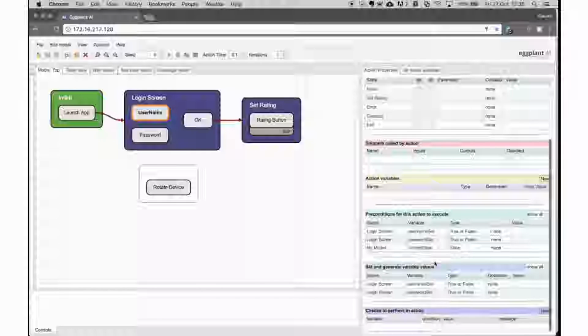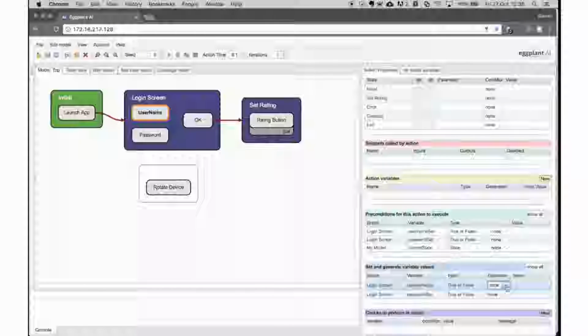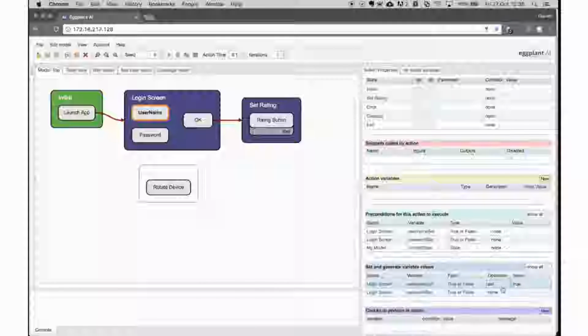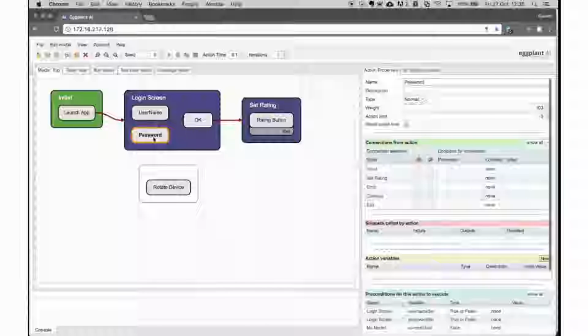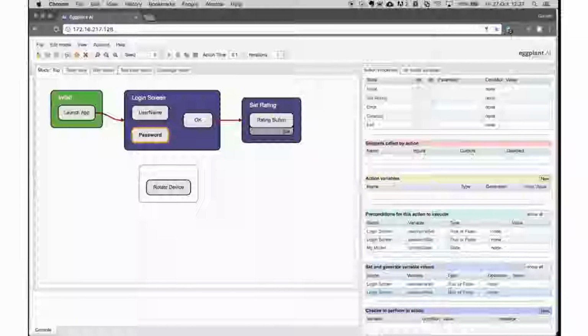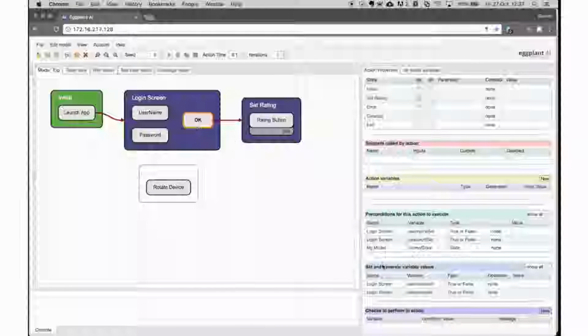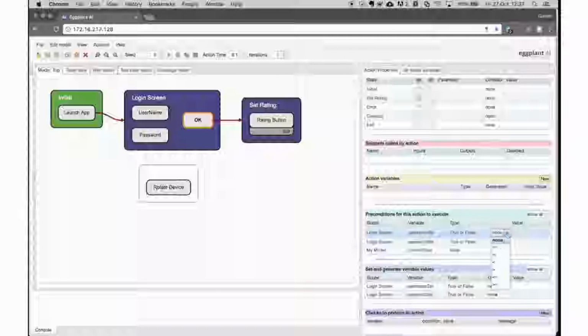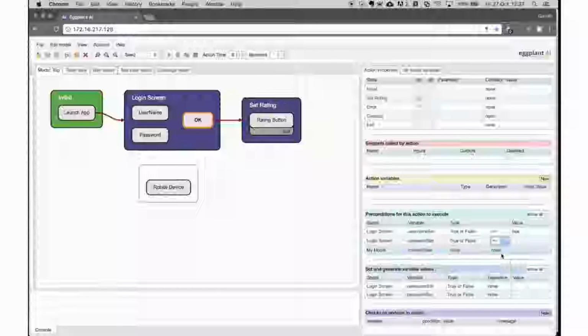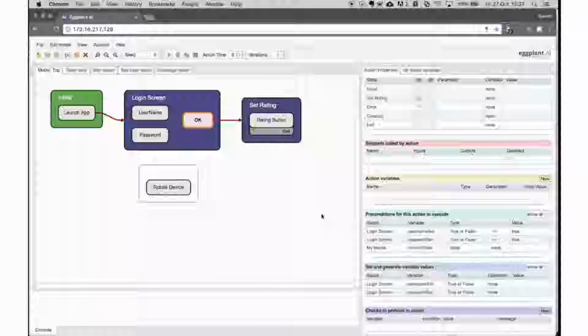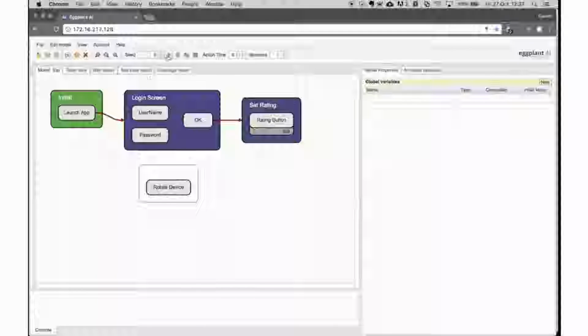Now I select the username action within that state, and what I need to do is say that when I'm here, I set that has username variable to be true. So we are recording that we have entered something into the username. And likewise, we do the same for the password action. Now I can use those 2 variables to control the OK action such that it can only be executed when the value of both the username and password variables are both true, i.e. the model has executed both the username action and the password action.